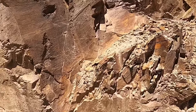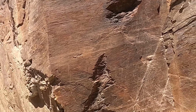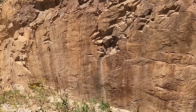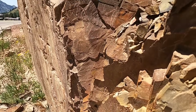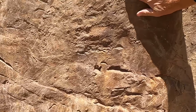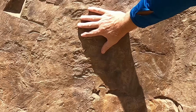Might be some hints here of layering, bedding, kind of dipping away from us. But this is why you spend more than just a few minutes and don't jump to conclusions. And then right here at road level, there's this big fracture, very planar surface. If I can get it from the side, this thing is just beautifully planar, a little bit overhanging. And again, just like the one we saw at the upper east end of the outcrop, this may be another fault. At a minimum, it's a very large fracture, but it may also be a fault.